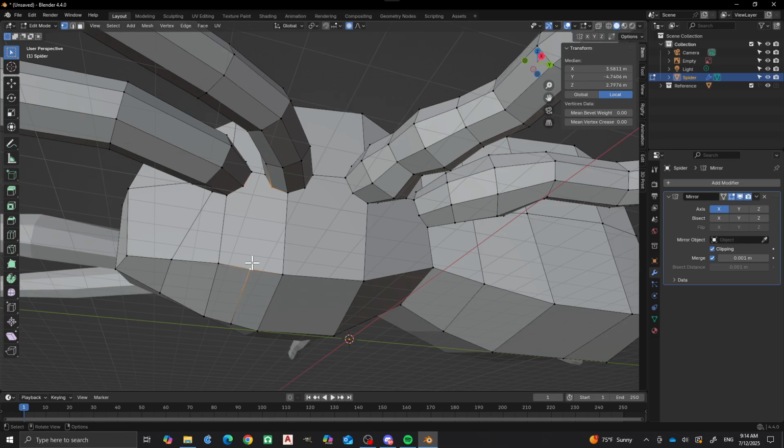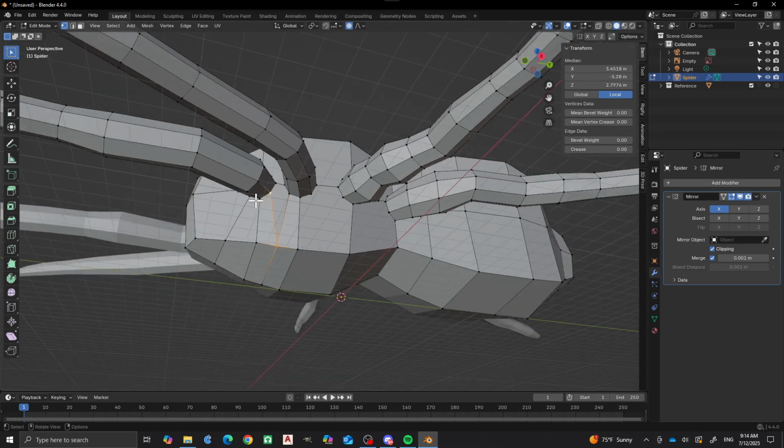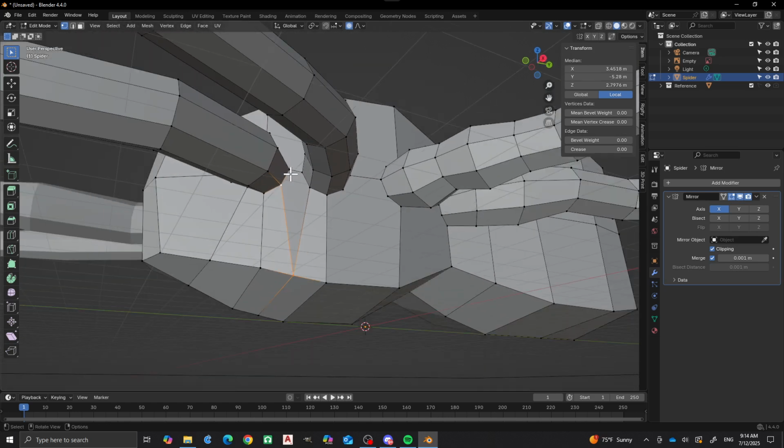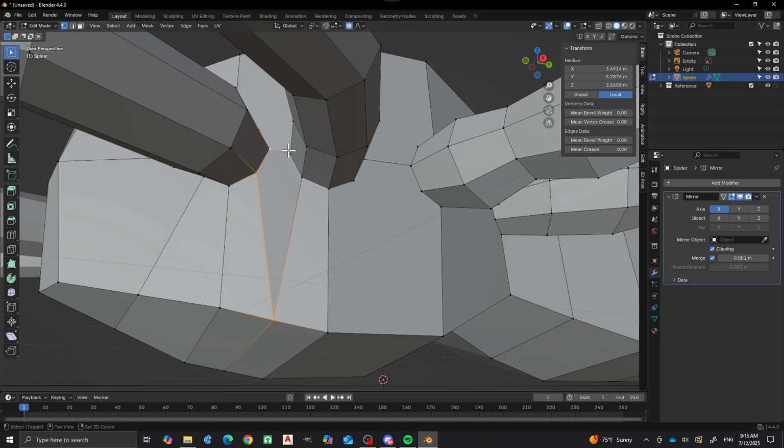Okay, so you just kind of join those together as you get these, and then I can also subdivide this. Okay, I did not want to subdivide that last one.